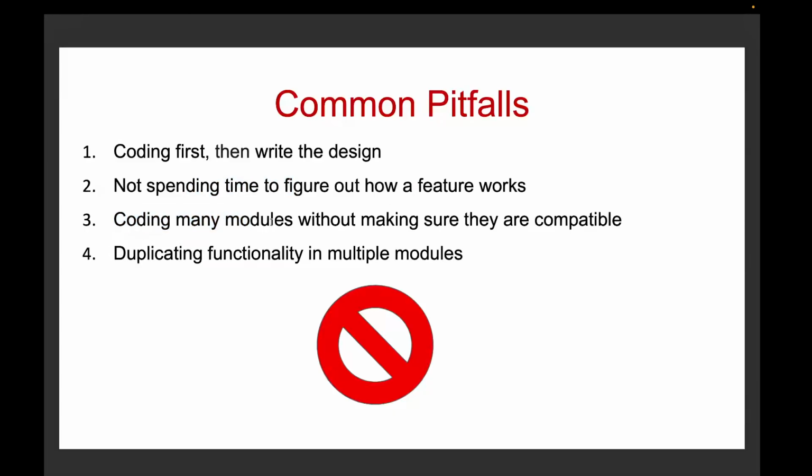Coding many modules without making sure they are compatible is about the interface. If they don't work together, then why did you develop them? That doesn't make sense. That's also the reason why I want you to test the API first. Make sure the interface works, then you can move on.